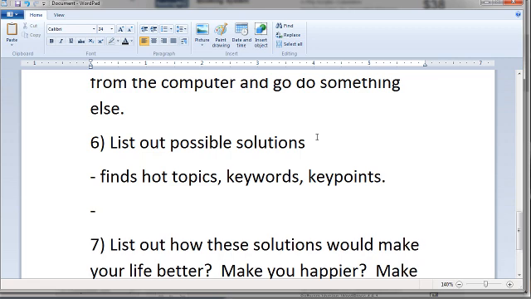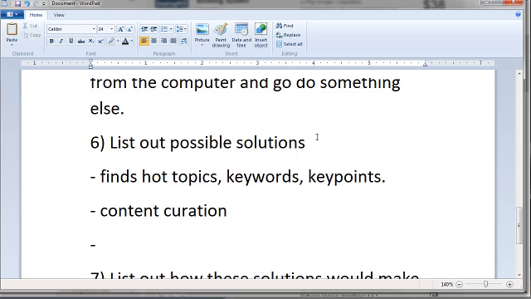And the question is, how are we going to create the content? Well, there are several different ways in creating content. You can either do content curation, which basically means getting topics and actual content from somebody else and posting it on your site, and maybe responding to that content. So that's content curation. Or you can create content from scratch.